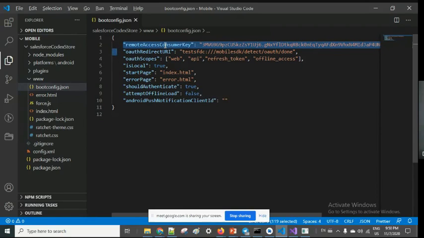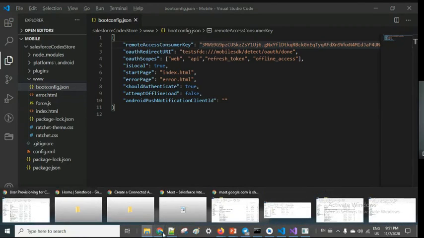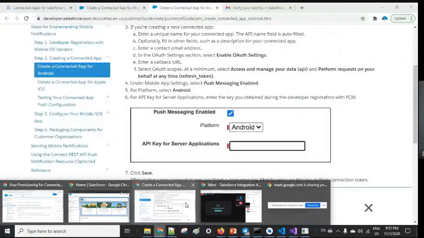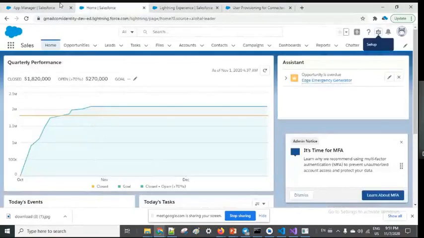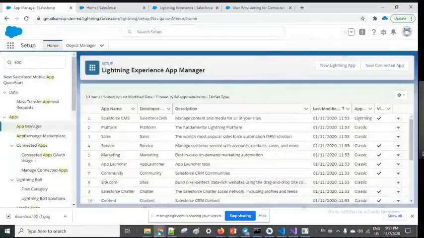This is the key for the connected app ID. So you have to provide the connected app ID here. Based on that connected app ID, all the authorization and authentication will be done and the data will be fetched in that mobile application. So this mobile application setting we have to provide in a connected app again. Right now I have not done that, but probably I will share that detail with you guys, how to set up a new application. So let me share that.